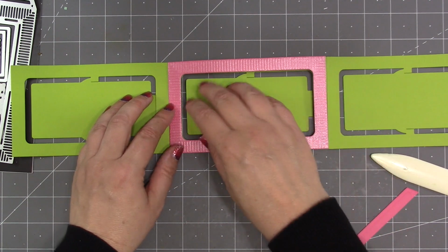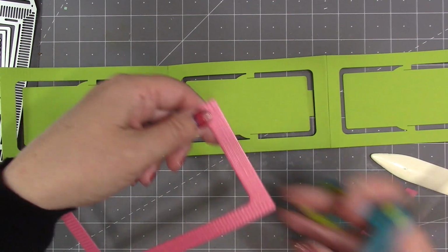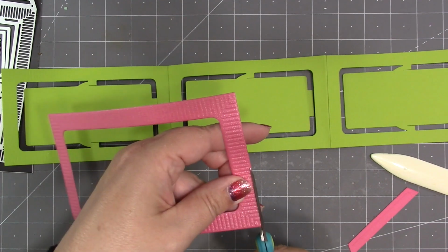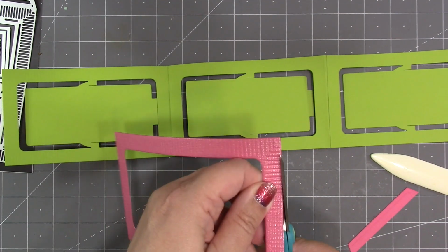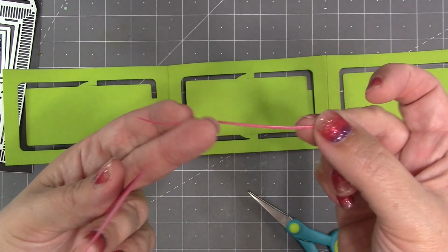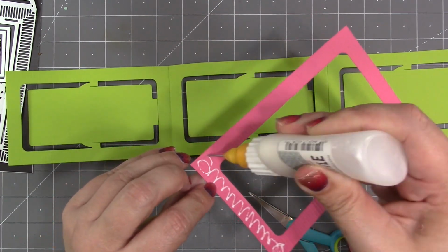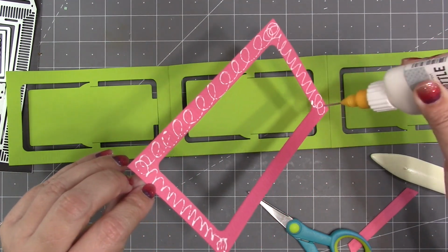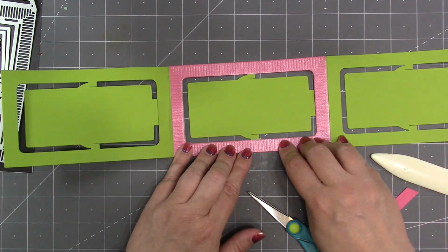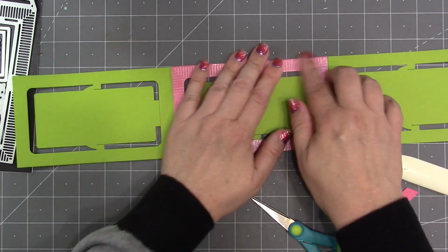Now, if I were to just glue this on, most likely later on when I train it, I would fold this valley fold up and it would just shift that frame a bit because there's no room for it in that fold. So a good idea is just to take your scissors and trim just a little bit off of that decorator frame, just on the side that is going to go into that valley fold. You can see that's just such a small amount taken off, but it makes all the difference in having the accordion not shift that page as it folds up later. And since that frame was cut with the exact same die, it's easy to line it up. I just look at the inner corners and edges and make sure that it's lined up perfectly.